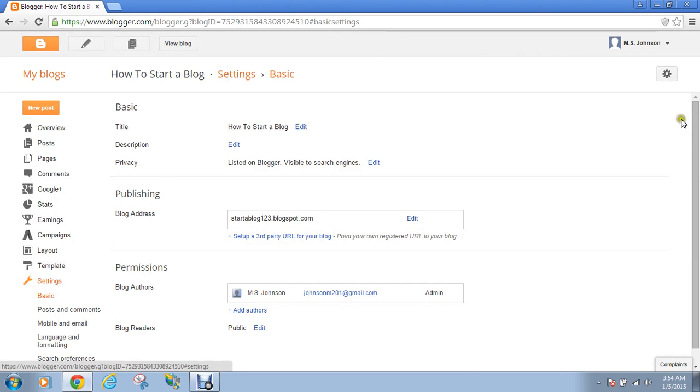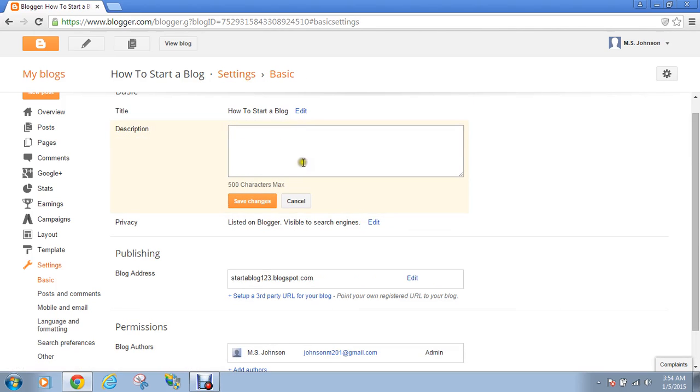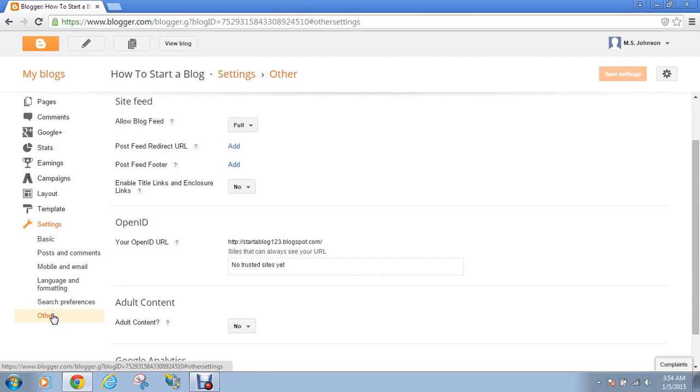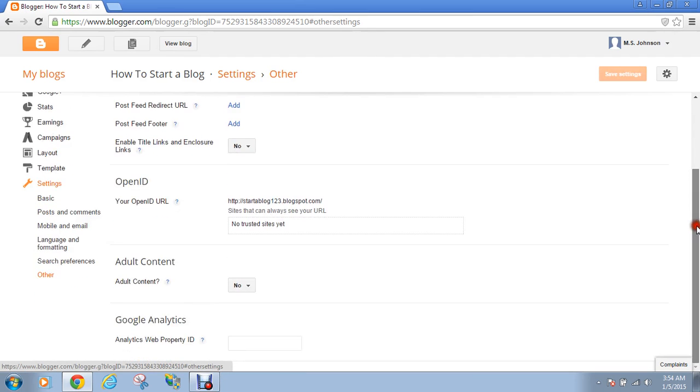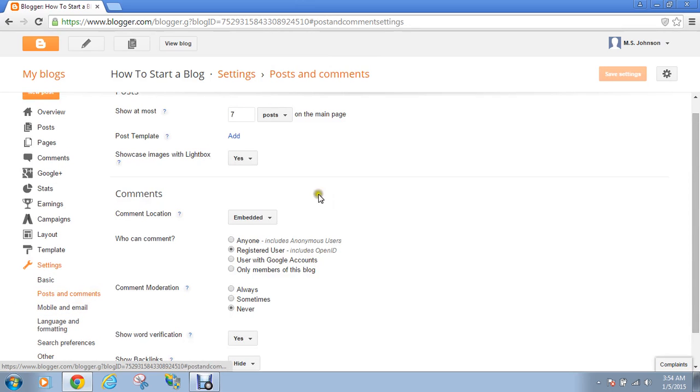Here's the settings page. You can do the title, description. You want to do a description. This is very important. This is what will show up when the search engine crawls your page, and it basically tells Google how to rank you. Okay, so make sure you utilize this. Don't use the bots. There's some bots down here, crawler bots. I wouldn't do that unless you're a professional. I believe it's down under other. Let me see. Yeah, I don't know. It's in one of these sections.